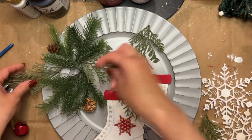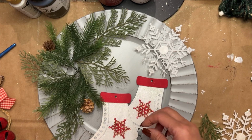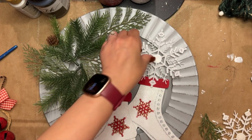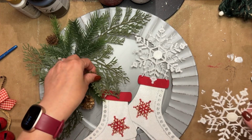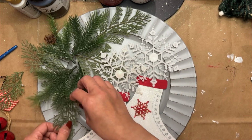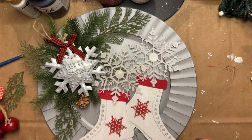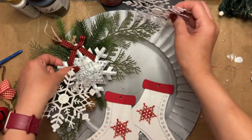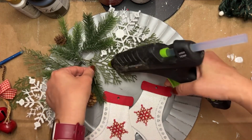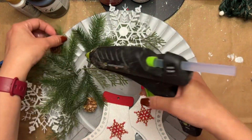So here I'm just trying to arrange my pieces to see exactly how I wanted to position all of my greenery. Originally, I wanted to make it like the front and top part of this wreath, and then just put the ice skates at the bottom. But I decided to off-center it and do more of a sideways look. And this is kind of the direction I was going. So I finagled around with the pieces a little bit before I actually glued everything down. And then once I had everything the way I thought looked nice, I went ahead and started gluing down all my pieces.